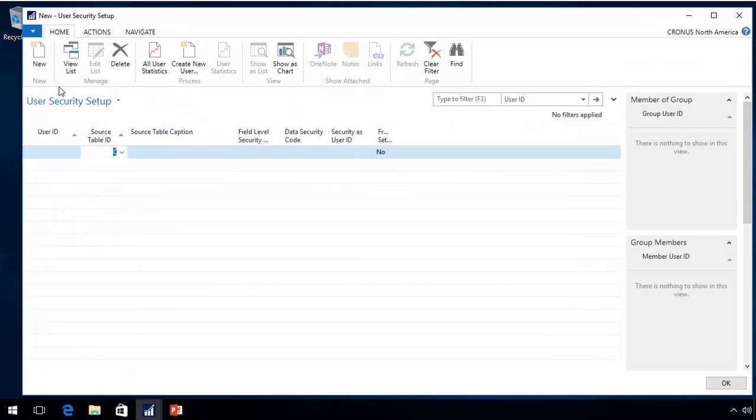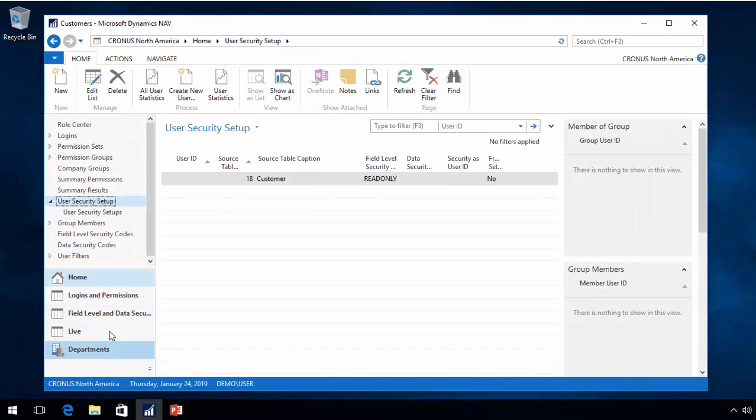To minimize the amount of setup, we allow the blank user to be the default. Basically everybody except the one that will be specified later or would be member of groups in here. And I get the read-only, that is the default field level security code created in here.